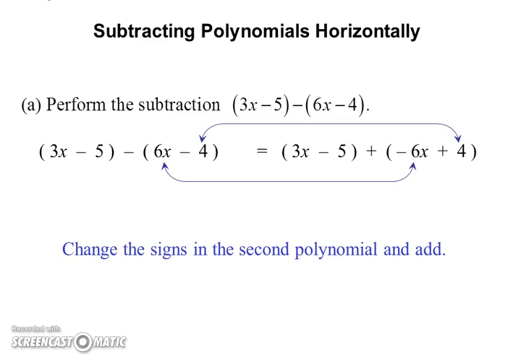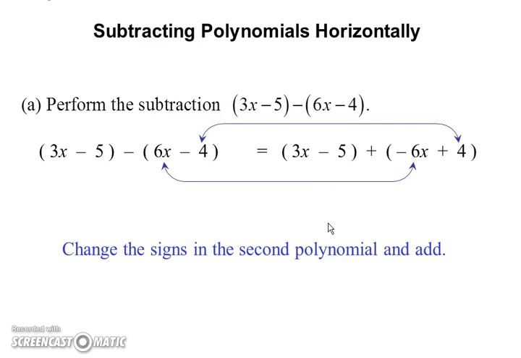So see, what we essentially did is distribute it. That's called distributing the negative sign. So we changed the minus to a plus and then change the signs of both terms in the parentheses. Now, once we've done that, it essentially becomes an addition problem, and we add the like terms.